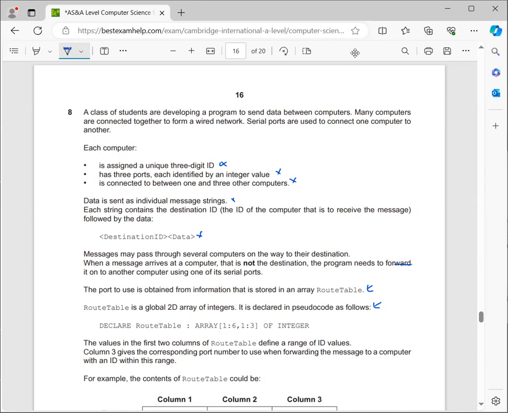The values in the first two columns of route table define a range of ID values. Column 3 gives the corresponding port number to use when forwarding the message to a computer within an ID range.